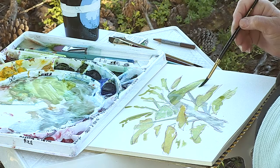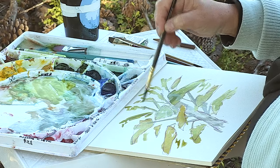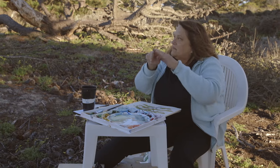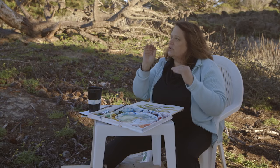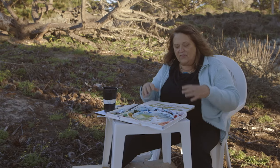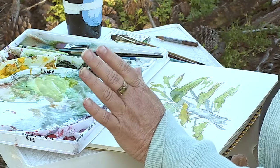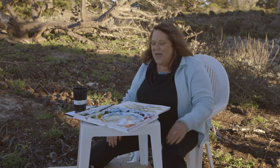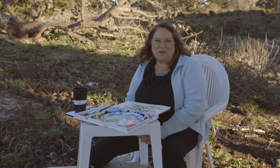We're almost done with this little sketch. There — I think we're done. What I've done is taken these triangular shapes that block out how the foliage looks on the tree, sketched those out first, added the trunk, and then pounced the color into the triangular shapes to give the overall impression of the tree without belaboring it. So there you go — you have the Monterey Cypress tree. Thank you for joining me. I'm Jaina Mason from Watching Paint Dry.